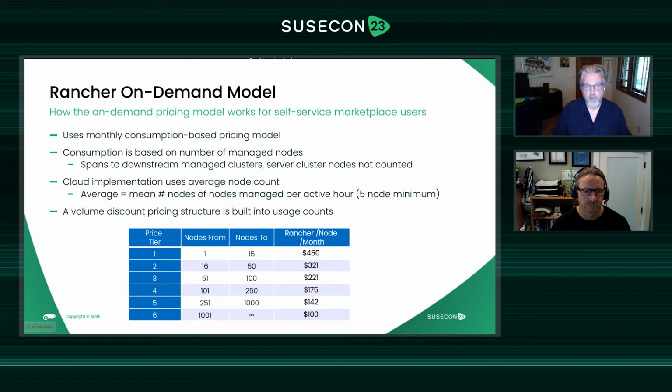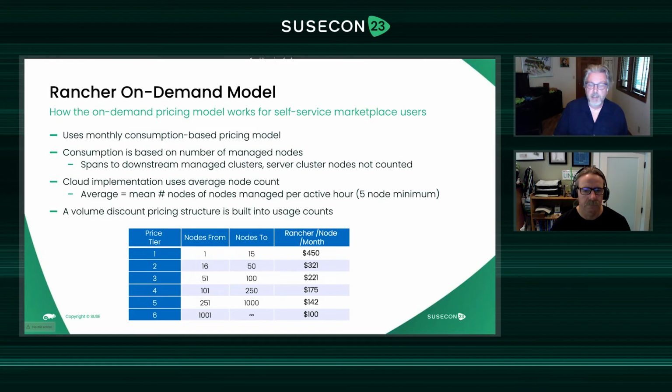It'll report it that way, and it'll also report the same volume discount model on Amazon and Azure. Google will be an actual tiered model. The discount model, again, will be if it's, say, 10 nodes, $450 per node. That's the price you're going to get if you have 10 nodes. If you have 20 nodes, it's going to be $321 per node for all 20 nodes. And that's the way the model works. And that's the same way it works in the data center. That's mirrored here on a monthly model. So that's pretty simple and straightforward based on the NeuVector model. So if you're running both of them together, they match in how they operate.